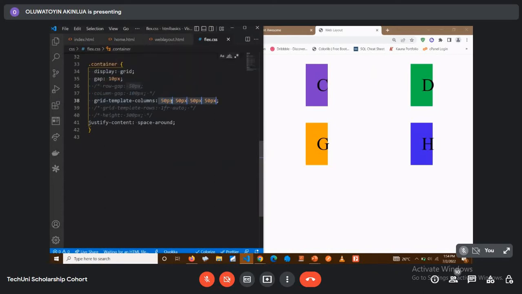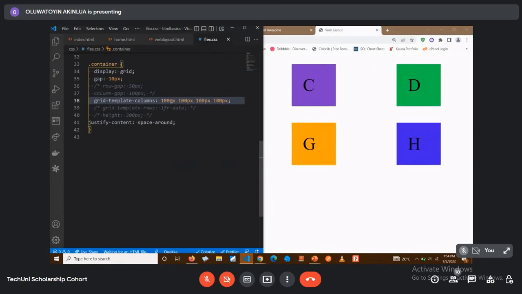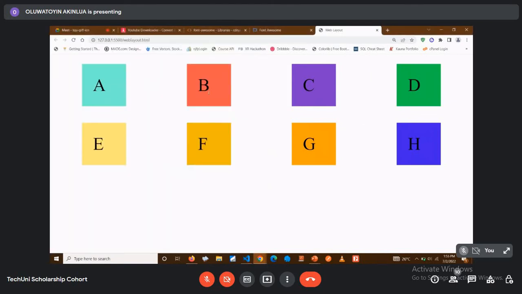Just select all the ones and remove the symmetry. Let's see other ones. Space around gives both left and right space, as you can see on the screen now.